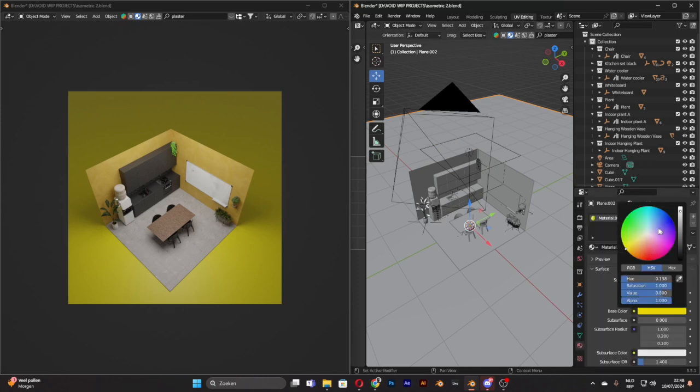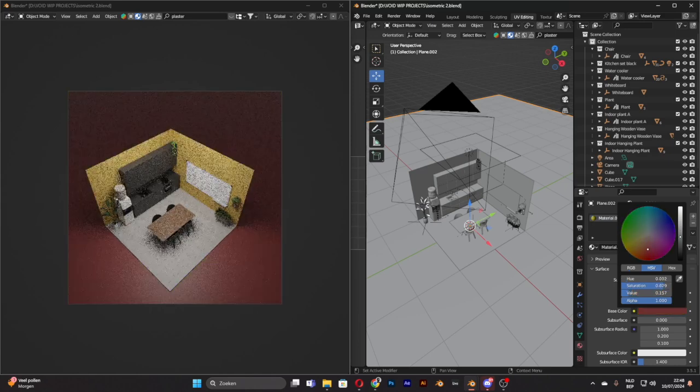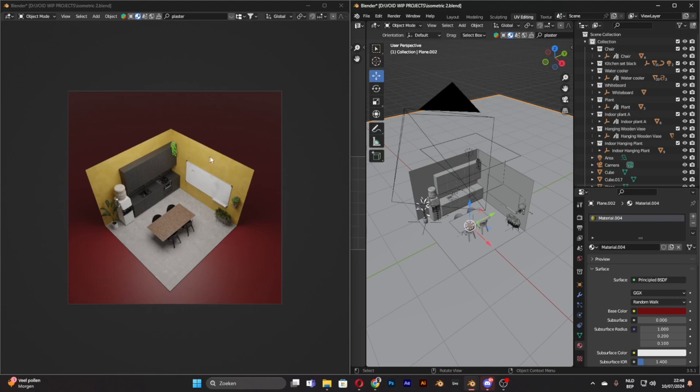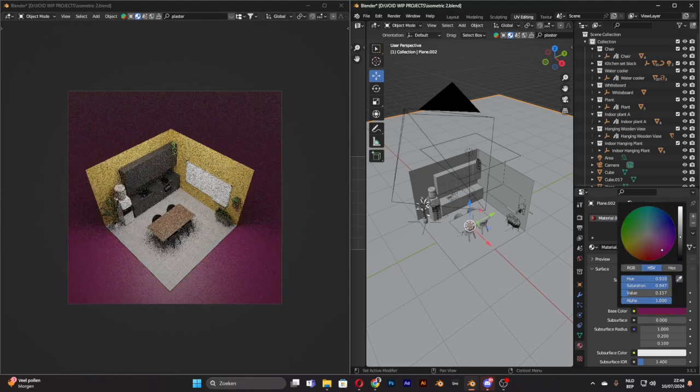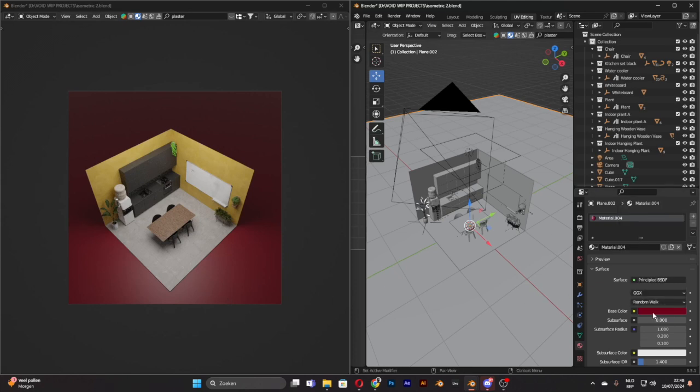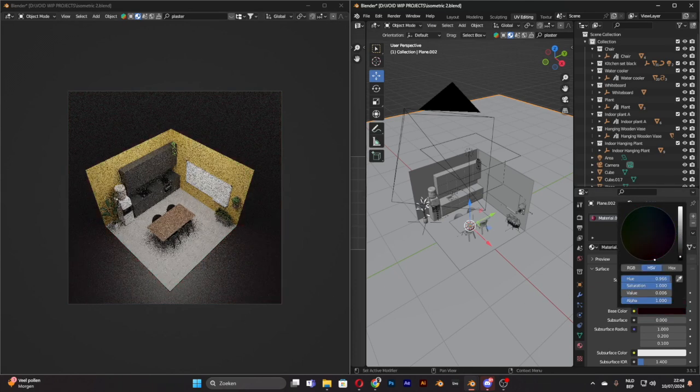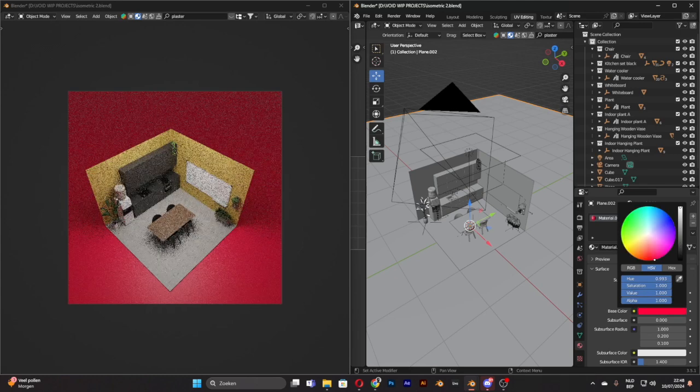I don't really like the yellow color too much. I want it a little bit darker for first thing, so our yellow from here pops more, and I maybe want to give it a red color. A blue would contrast the yellow as well, but I think a red color would work better. Okay, so now we've got a dark black, we've got a bright red, but I think we're going to go somewhere in the middle.